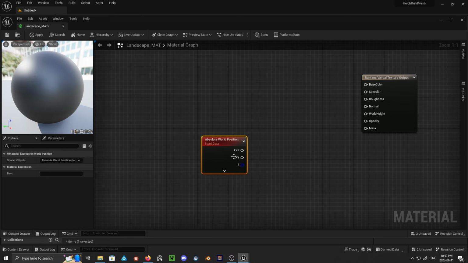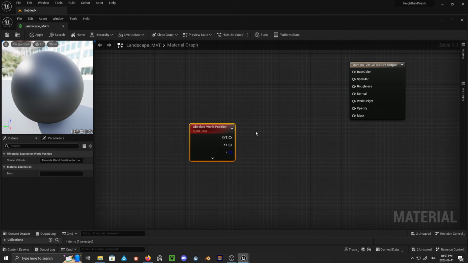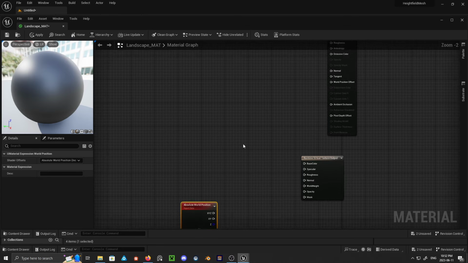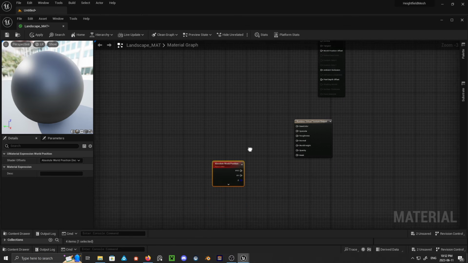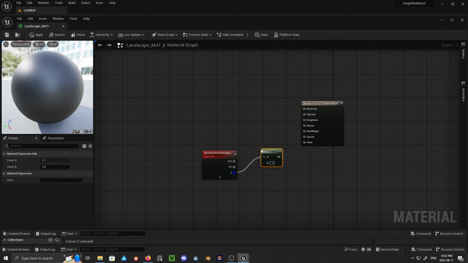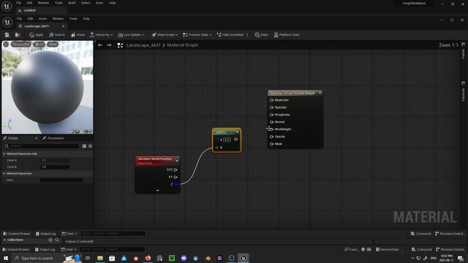So I want to get that. This node has changed a little bit in Unreal 5.2. So I'm going to take that Z value and add the texture height to this, and then I can scale that texture height. And this is going to feed our virtual texture output.